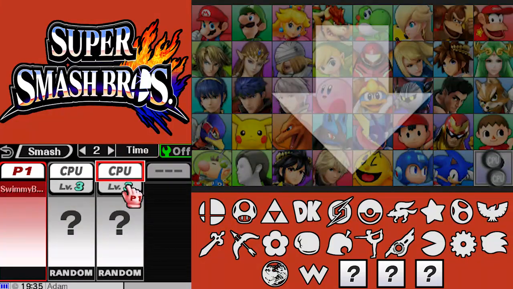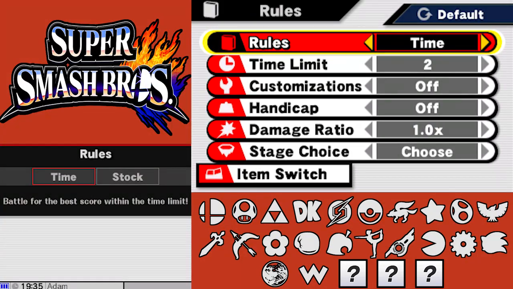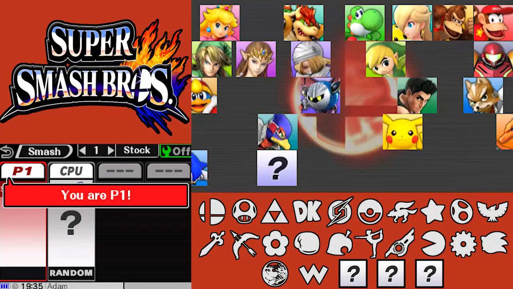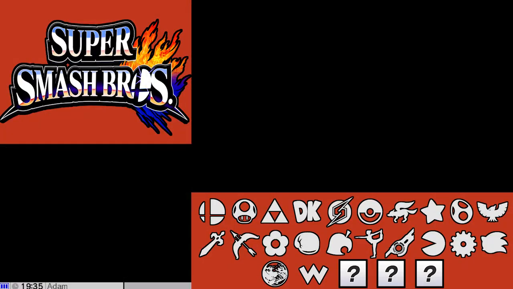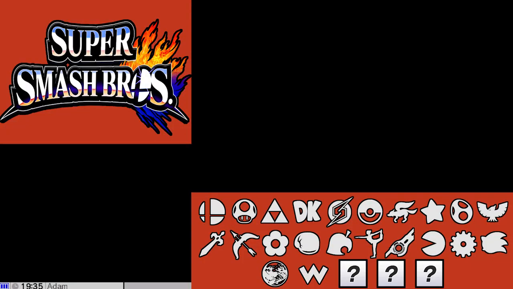So yeah, this is what you would do. If you lose, just go in here, fight a computer. You can make them real easy. It doesn't really matter. You could even just set it to 1 stock and jump right off the edge, and you will be able to fight the secret character again and beat them. And I think I can beat him with Pac-Man a lot easier, going to Prism Tower.